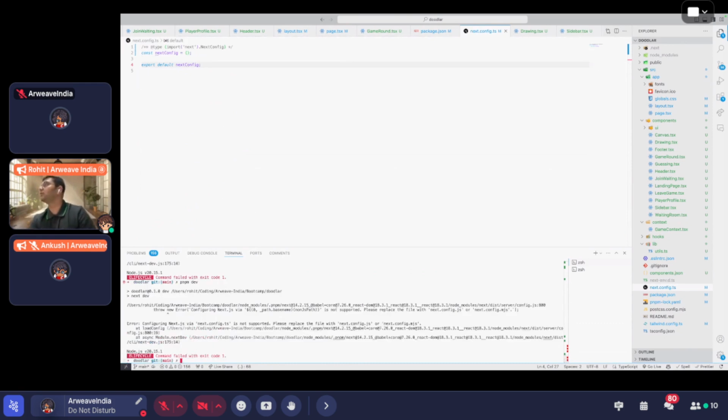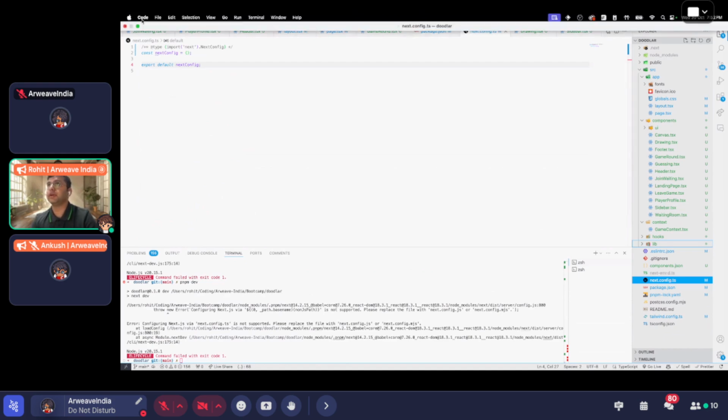Okay, guys, you know what I'm going to do? I have this exact same code set up in a different repo, and I'm going to showcase the front end to you all with that, just because I don't know why this Next.js thing is bugging here.